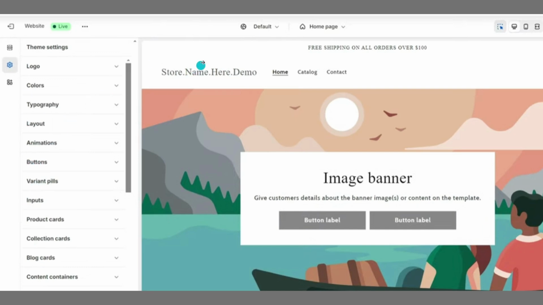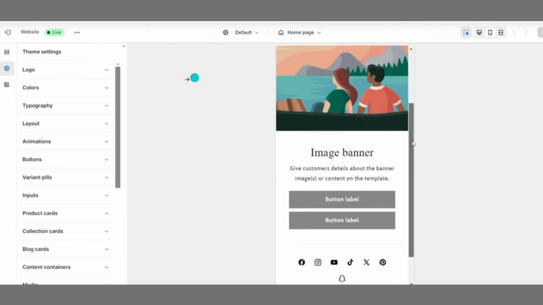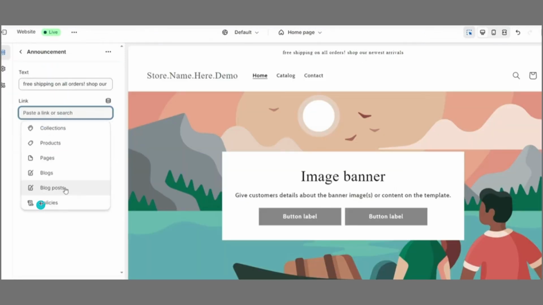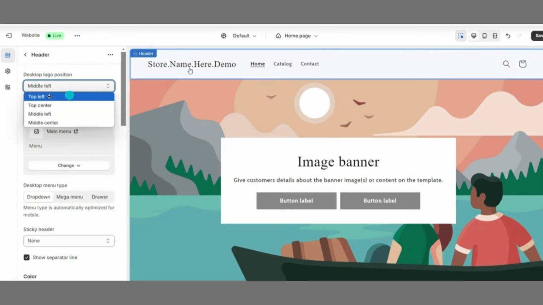Next, set up your header and branding. Upload a crisp logo and a favicon so your brand looks polished in browser tabs. Decide whether you want a top menu or a drawer style menu. For product-heavy stores, a drawer can keep things tidy. If your theme has an announcement bar and you don't need it, remove it for a cleaner first impression.